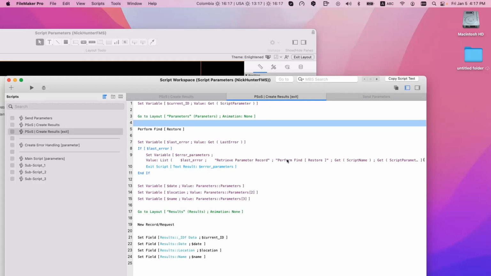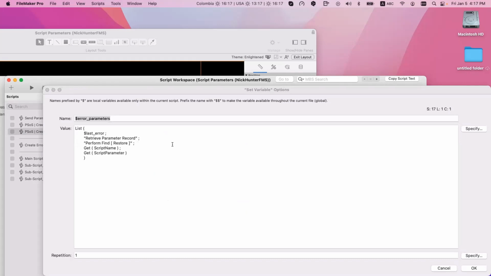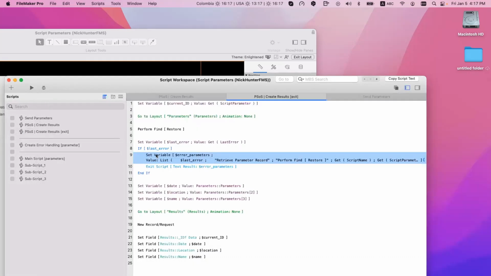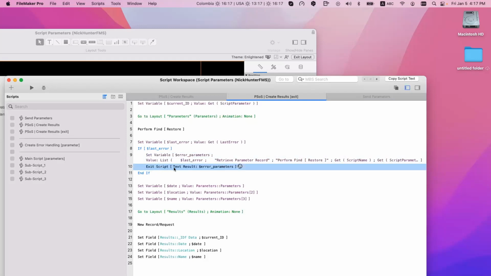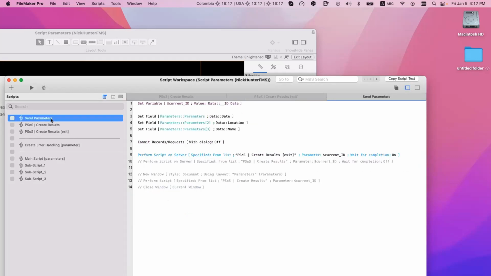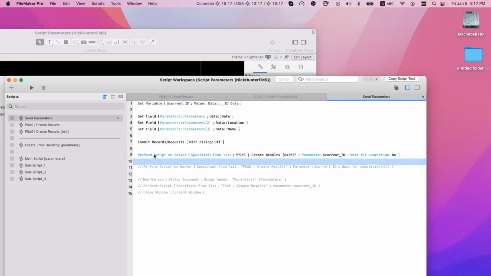Okay. So I want to retrieve this stuff, right? So what we do, we create this variable with all the information I want, and then we use an exit script step where we put whatever there, we put this. And then the main script does this, right?